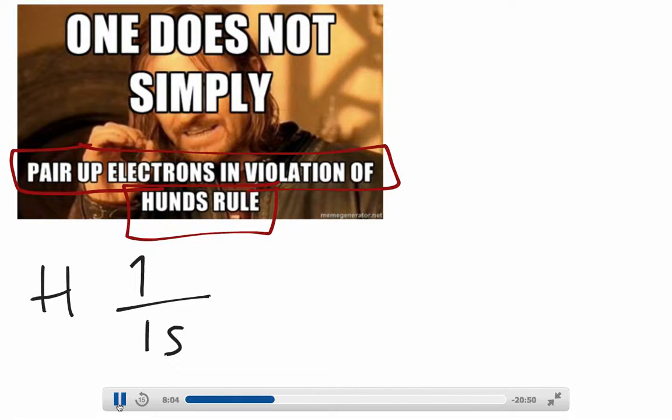So this is an orbital filling diagram for hydrogen. If I did helium, now helium has an atomic number of 2, so it has 2 electrons. So we have to fill this 1s orbital first, and it can have 2 electrons in it, again, as long as they have opposite spins, and so we do want to show them having opposite spins. We do that by showing an up spin and a down spin.